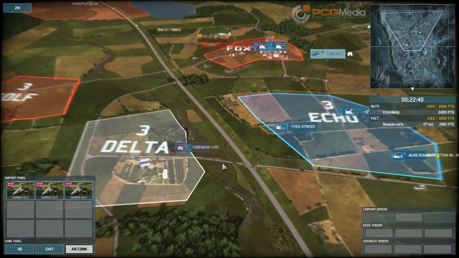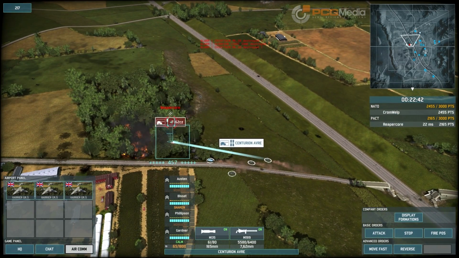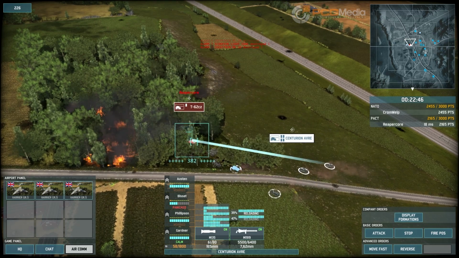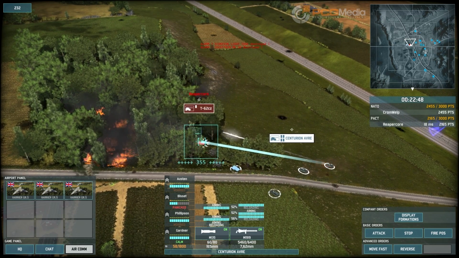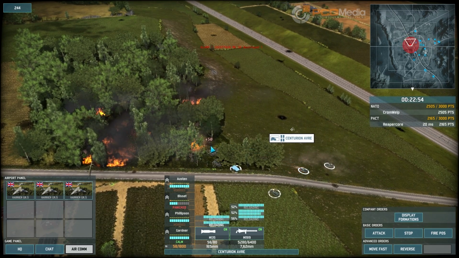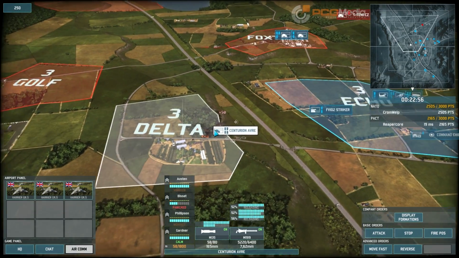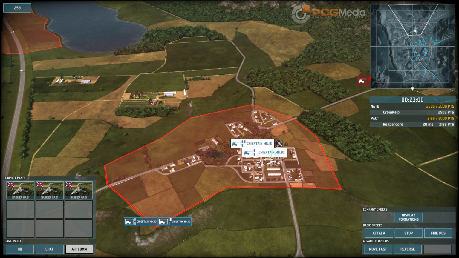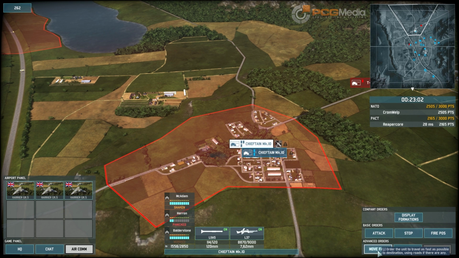Buy some chieftains, put them in here. Oh dear. Let 'em have it, boys! There we go. We have secured Delta and gone some ways to securing Foxtrot. We need to look for their command vehicle though and protect against these.